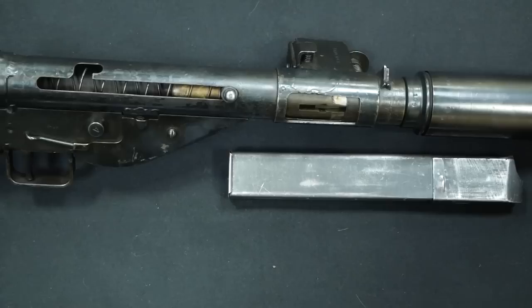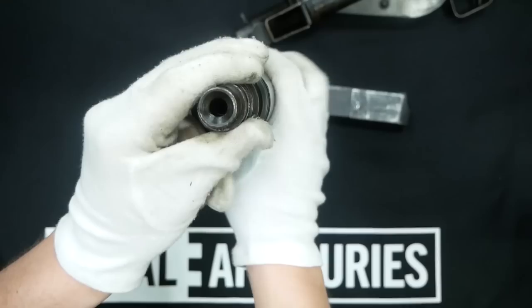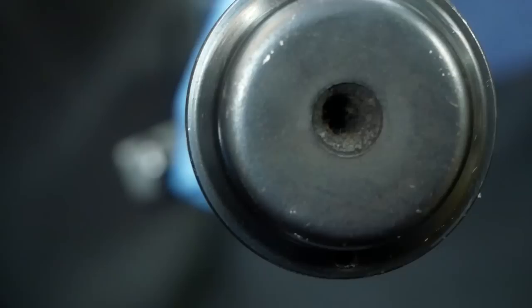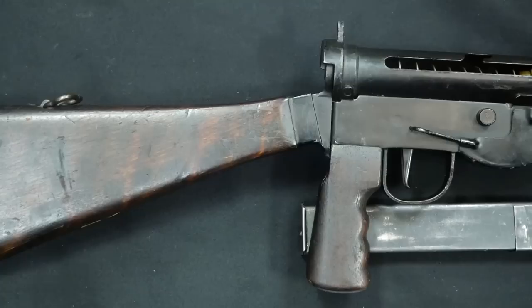When it comes to actual production numbers, around 5,776 Mark 2S were made, and around 24,824 Mark 6s were made. However, we must take caution with these statistics, as it's very difficult to account for the clandestine side — exactly how many were produced and how many suppressors were added to standard Stens. In addition, the Braddock Auto Engine Company made around 12,500 suppressors for the Sten gun over the course of World War II.